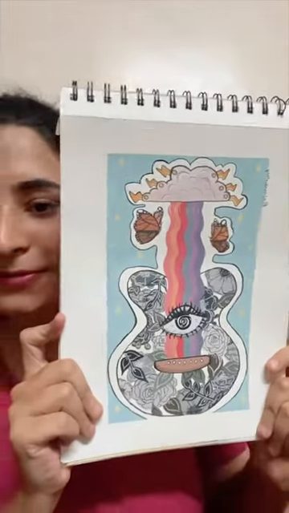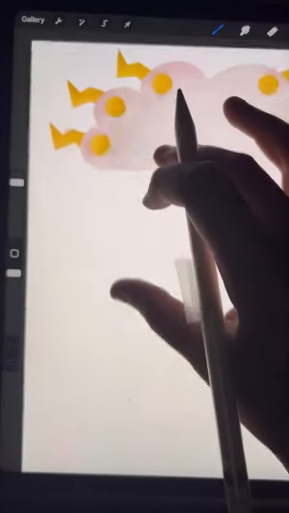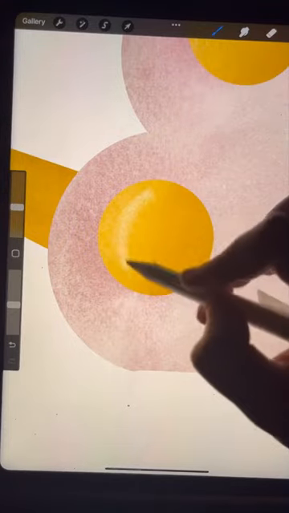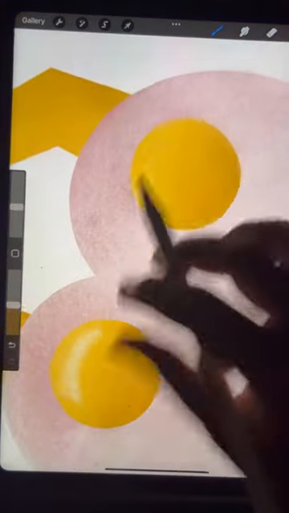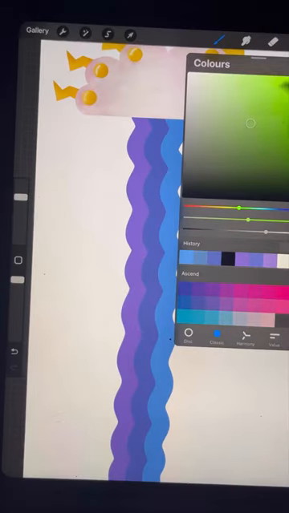Hello guys, today I'm going to recreate this artwork I painted 3 years ago. It was during COVID and I really wanted to try something unusual and out of my comfort zone. I was learning to play guitar at the time and I was really into these trippy pastel aesthetics, and I wanted to combine these three elements together.